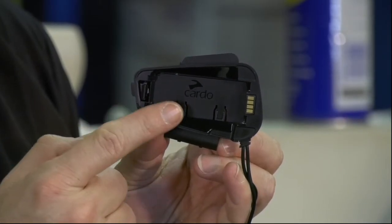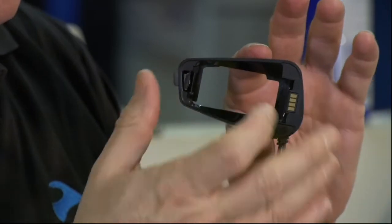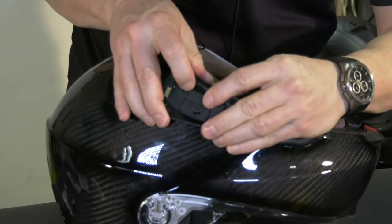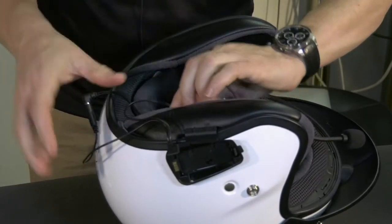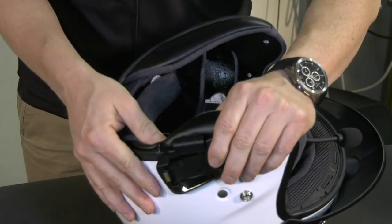Now that was fast. Your Freecom audio kit has 2 release tabs. Press them to remove the clamp and replace it with a glue plate. Be sure to hear those clicks. Now let's connect all the wires. Okay, now that we got that covered, let's reinstall all the paddings to their original location.